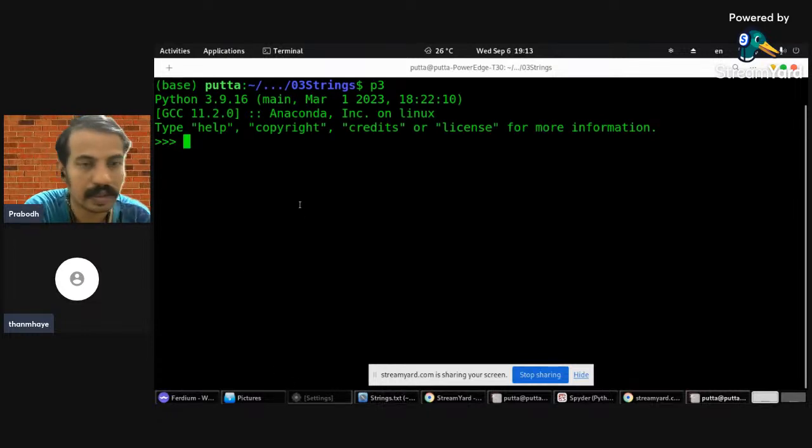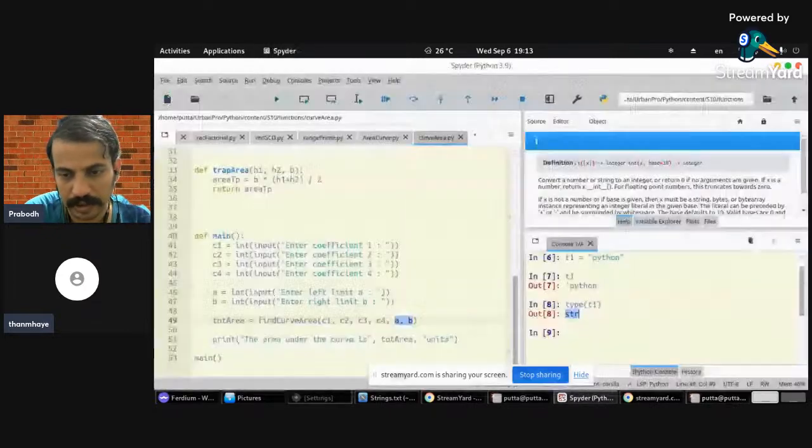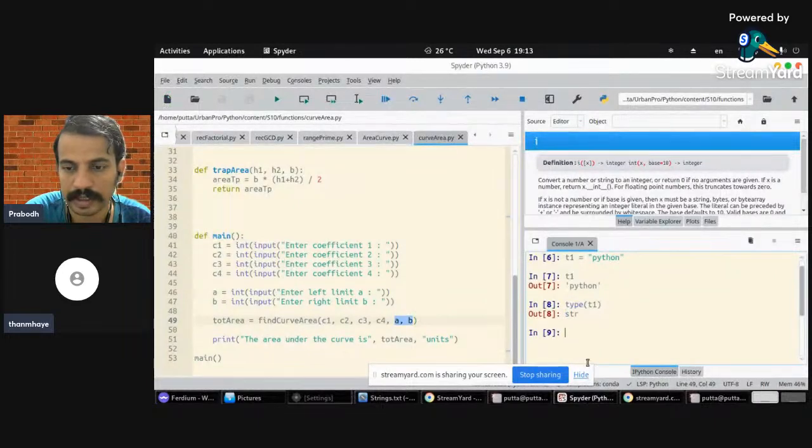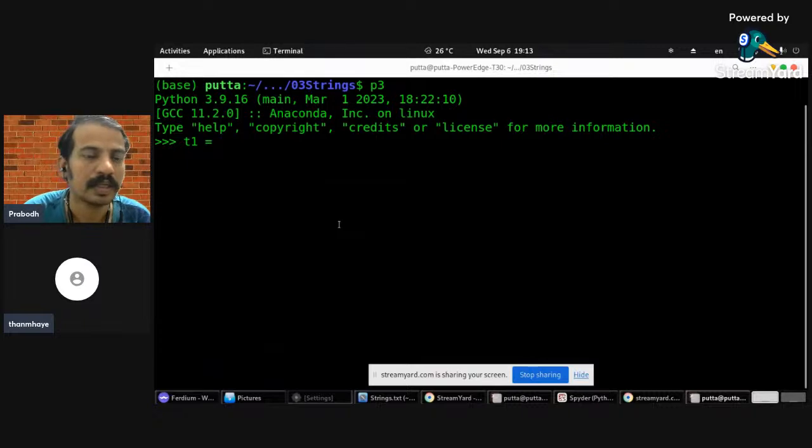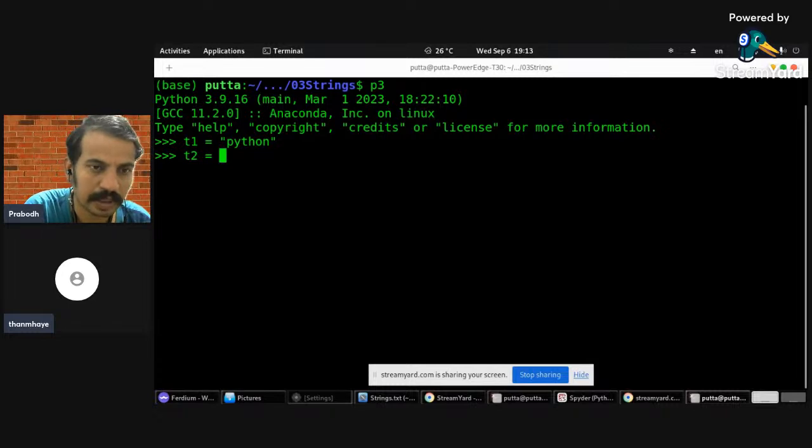Yeah. Okay. So you can also open a terminal console, or within Spyder itself you can run the same. Here, because it's appearing small, I'm using it here. T1 is equal to Python. Okay. So it is not that you have to use only double quotes. You can even use single quotes also. T2 is equal to, I want to create another, let's say, Java.